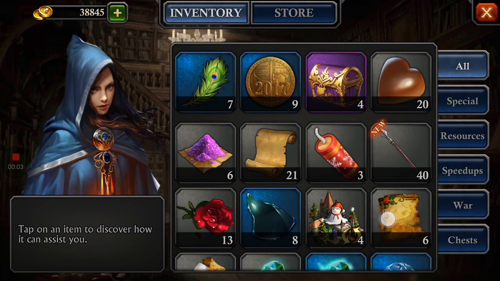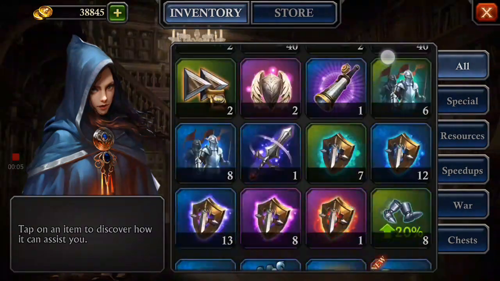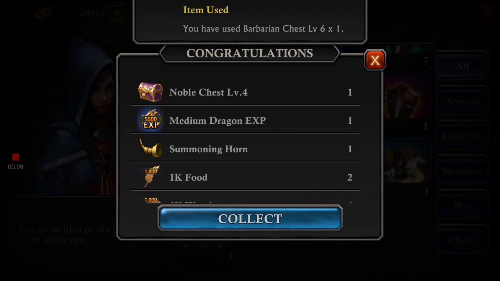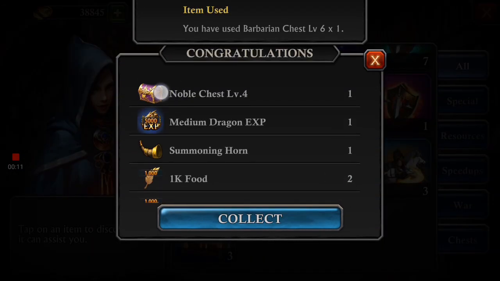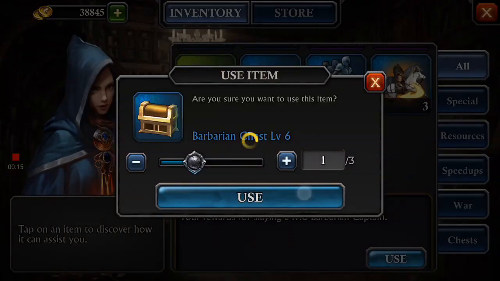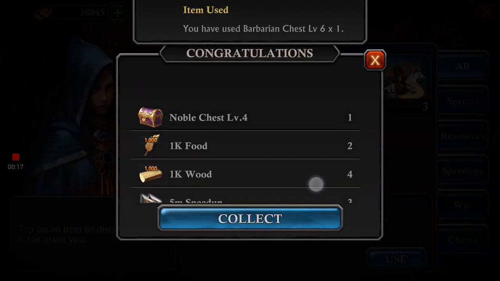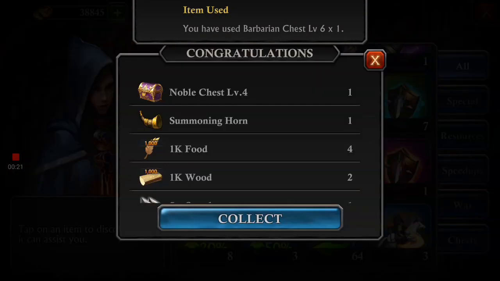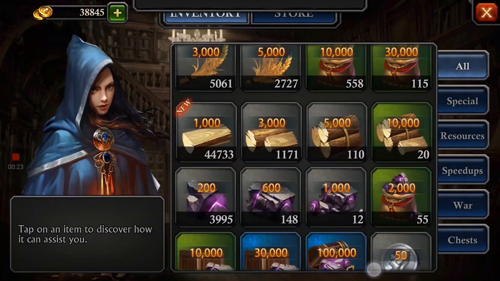So let's see what opening up multiple noble chests would look like. So I ran a few more barbarian camps. I go ahead and open these up. I'm showing you again, you're going to get one from every single one you do. I'm going to open up 4 of these barbarian chests. Every single one is going to have the noble chest, as well as what other various rewards come inside that barbarian chest.